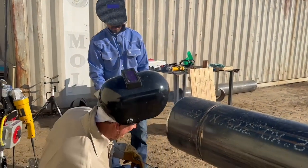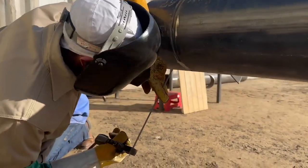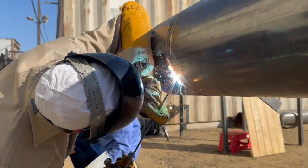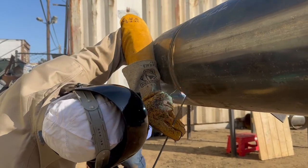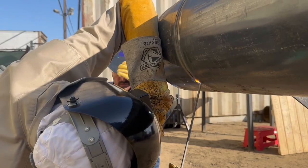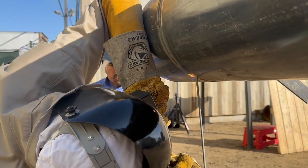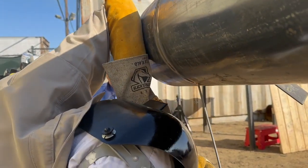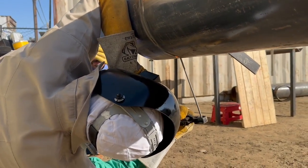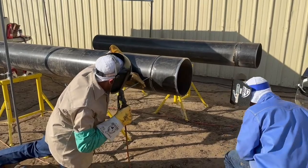I knew I would have gone to the bottom — you always want to weld to the bottom, come back, and fix your window panes. I let it cool, because if it's cooler, it will tie in better. The other thing is I kind of used up that rod stopping and starting, and I knew I couldn't get to the bottom with it. When you make a rod change in the bottom, you're pushing about 7,000 degrees off that arc, about 3,000 degrees if you've got a puddle — you're pushing all this heat to the bottom. If you get down there and you're an inch from your tie-in and the rod smokes in, you don't have enough — you'll wind up with gas pockets and hollow bead.